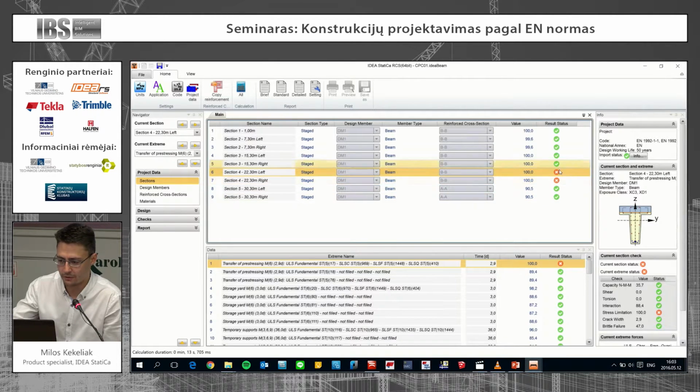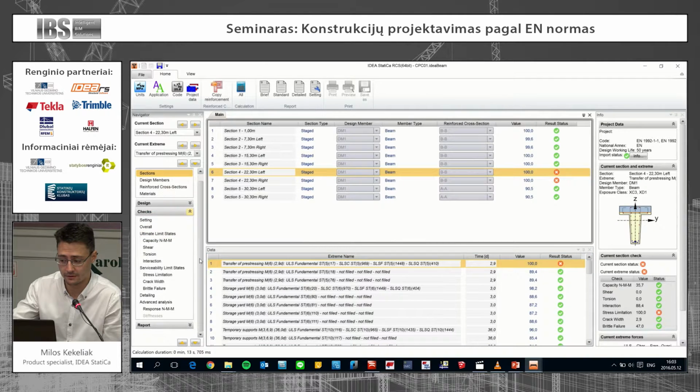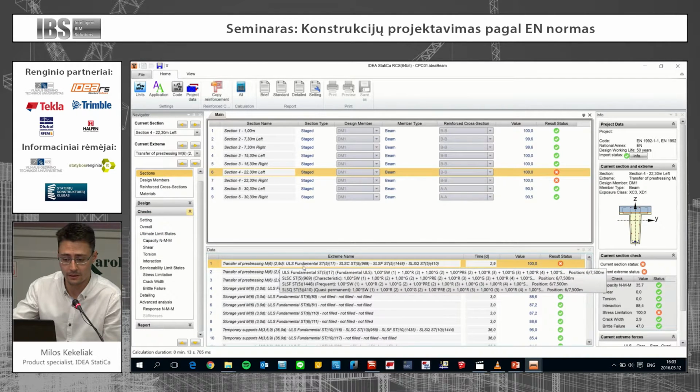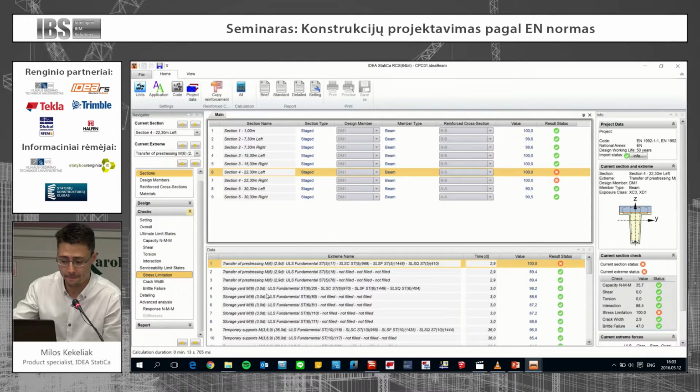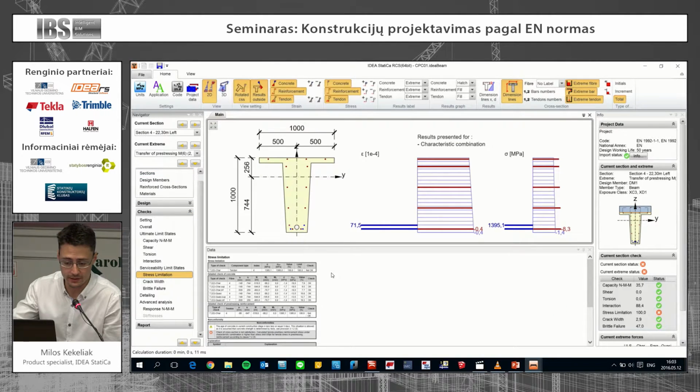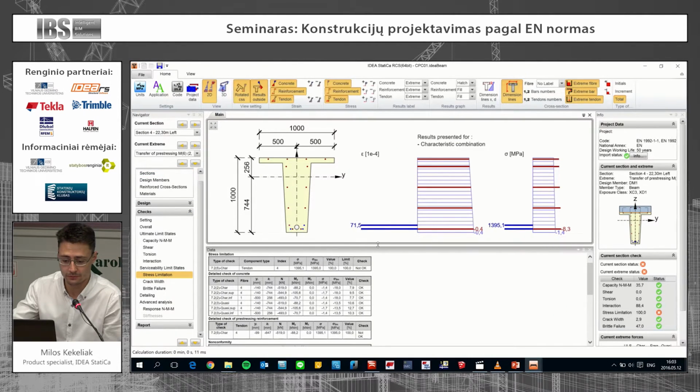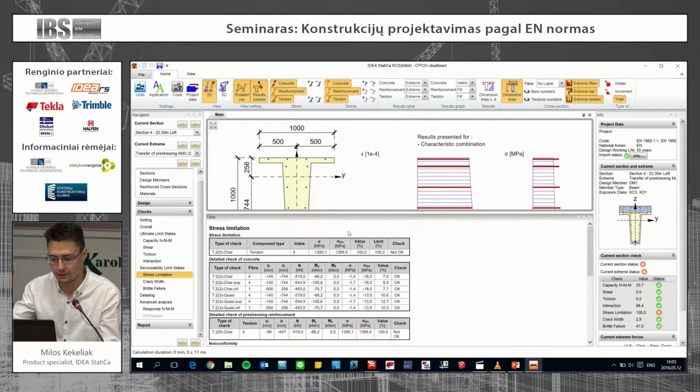So it's very easy for a structural engineer to identify the problem in the structure, even in this complicated one. I click on this line where there is a red cross. I will go here, I list it. This is this one. I select it, and I go to checks. And I know that it's a stress limitation, so I go to stress limitation. And if I zoom, I can see there is a problem in the initial stress in the tendon.